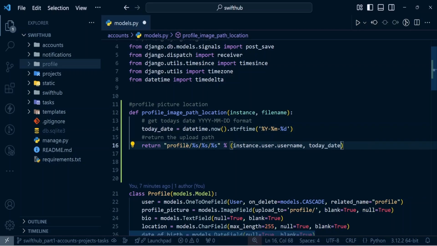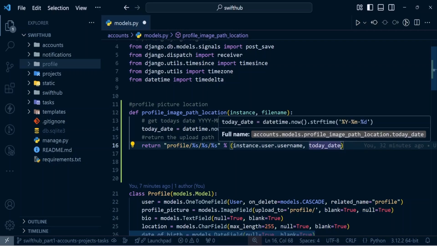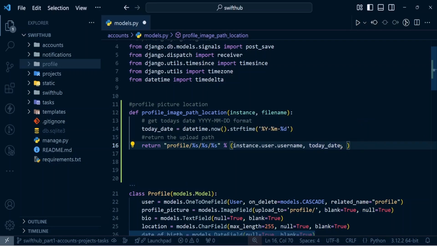So inside the profile, we're going to have the username as a folder, and inside the username folder, we're also going to have a folder with today's date, or the date that the person actually did the upload. And then the last one is going to be the argument you have provided over here. That is going to be the file name.